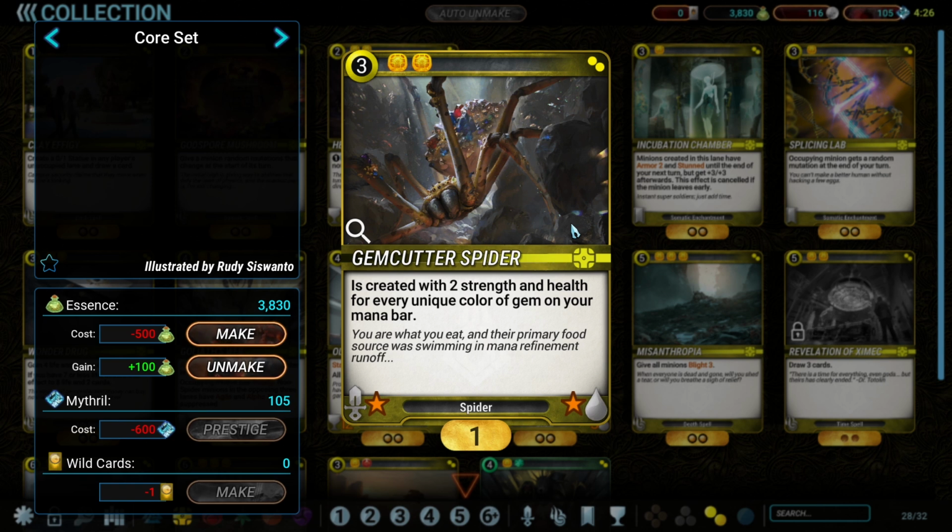But the reality, or like in practice, this is very often a 4/4 for 3, which sometimes is just powerful enough. If you go with 2 yellow gems and another gem, and you're playing this on curve at 3, you know, a 4/4 for 3 is not bad. Certainly that gets played in orange, for example, but it doesn't do anything else.